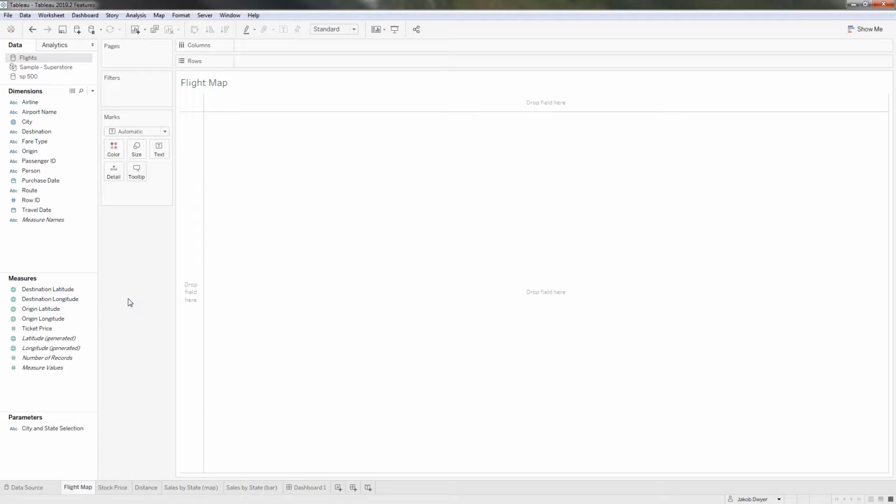One thing that I've done before, in fact, I think I've even shared it on a webinar, is drawing a flight map. So looking at the flight paths that occur from one airport to another.